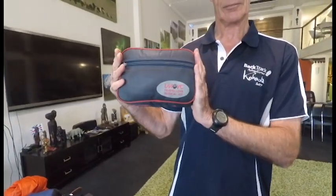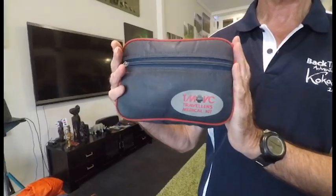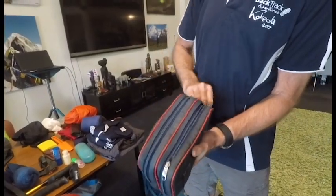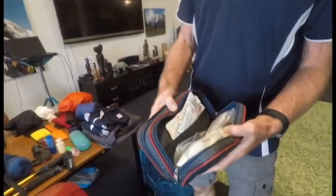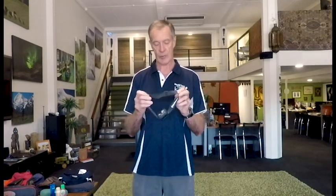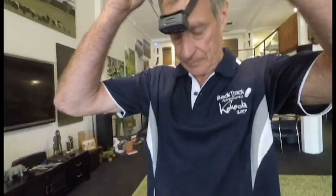You'll need a personal first aid kit, so all your first aid and personal medicines shouldn't be in anything bigger than this. If you've got more than this, you've got something you don't need — these are detailed on our gear list that we give you, specifying what it should contain. For a headlamp, you need hands-free operation at night on the Kokoda track, so a miner's-type headlamp is what you want, and definitely take some spare batteries.